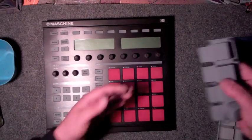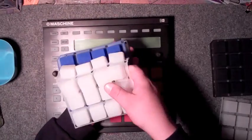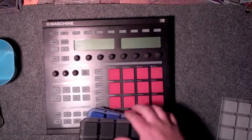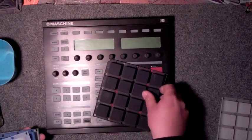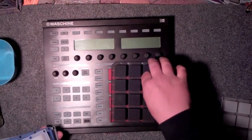And of course, like I said, we have the gray, the blue, the thicker white, and of course the black kit. So if you want to murder it out, that'd be a neat kit to put in there. Hopefully pretty soon we'll have the new buttons that come out with these pattern buttons here, but I'm not sure in the future.